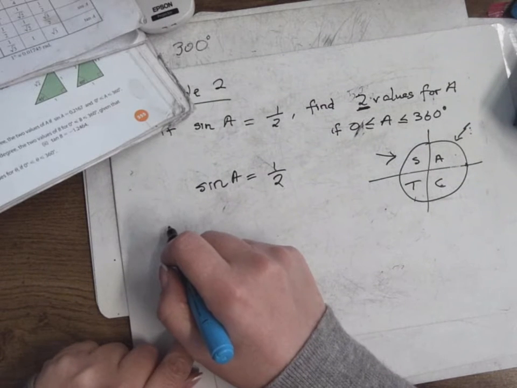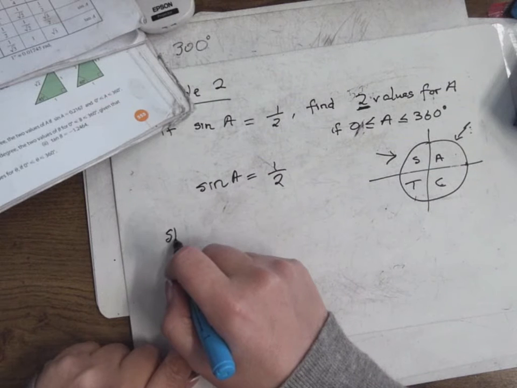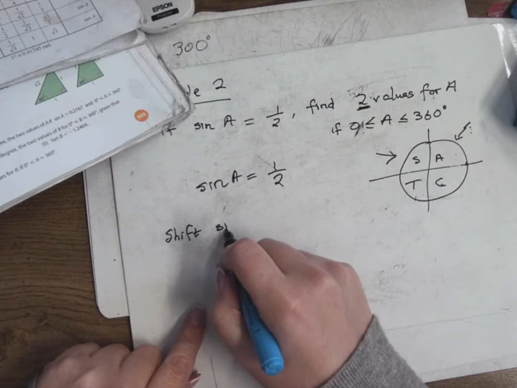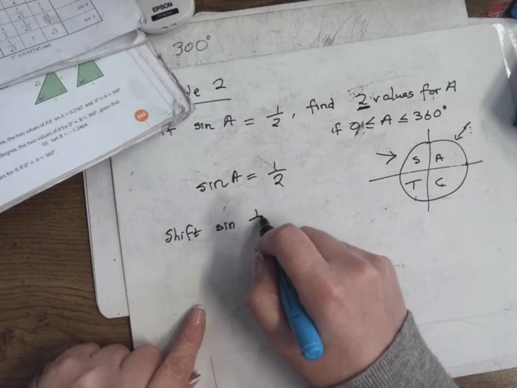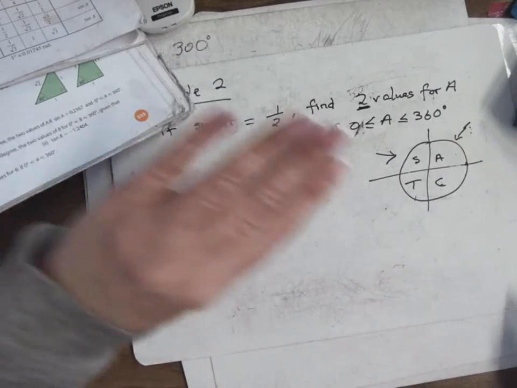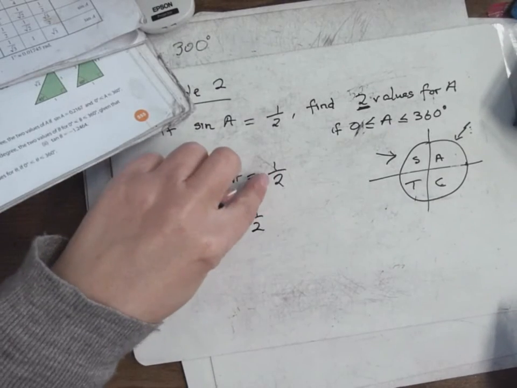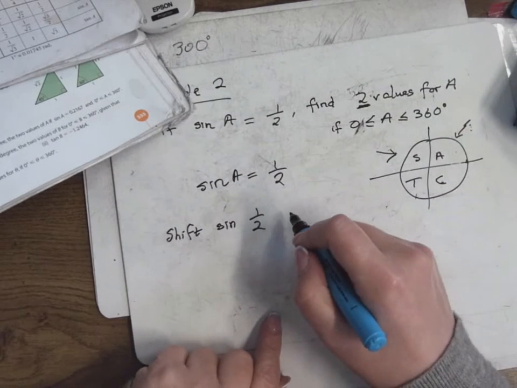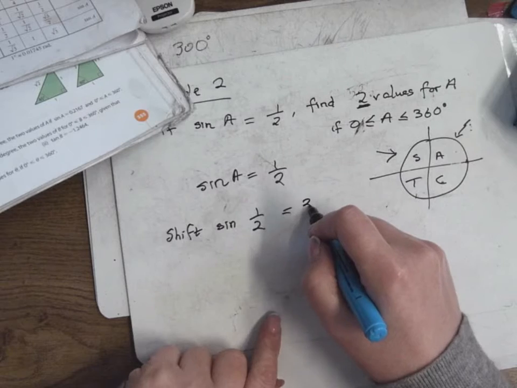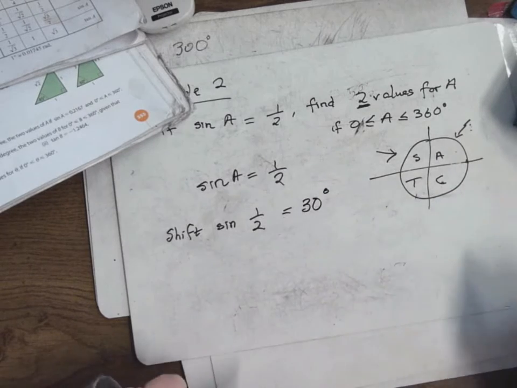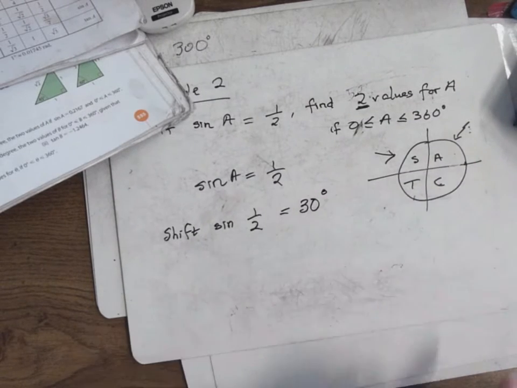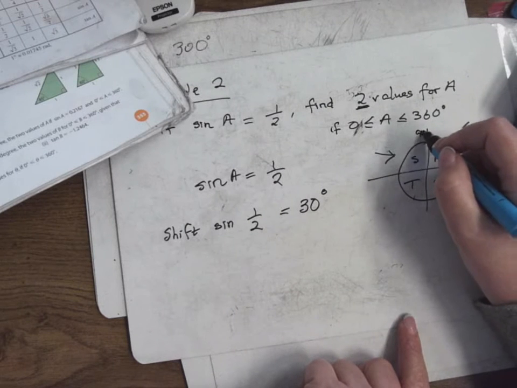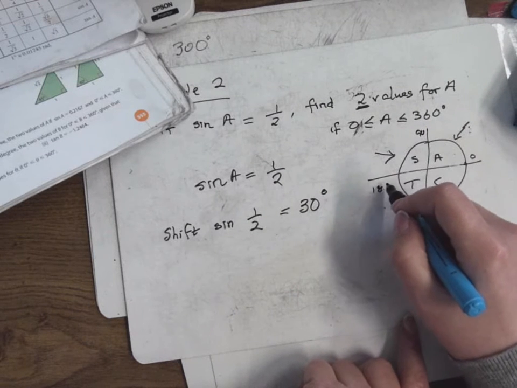Okay? So I'll go on my calculator, I do shift sine and a half. If there's a minus in front of that, just ignore it. If there's a minus in front of it, you're just getting the reference angle. If you do shift sine and a half, it'll get you 30 degrees. That's an answer in there, isn't it? Because remember, in here is somewhere between 0 and 90. Would you agree? So I have one answer.